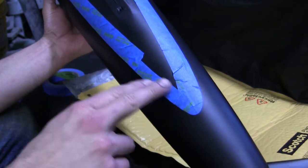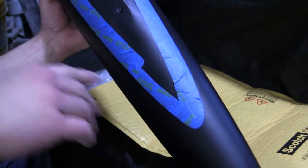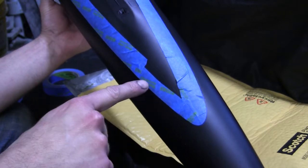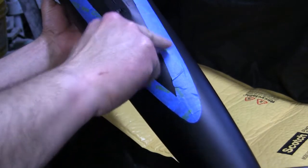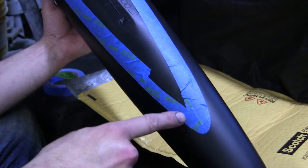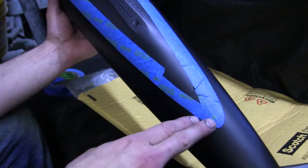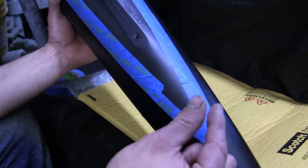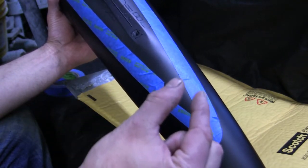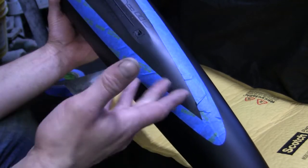With the stern here towards the camera, you get to see what the rear section looks like. With the curvature that's found in this area here, you can't just take the tape and bend it around in one fell swoop. Because of the angle here, the tape is going to crinkle up and it's just not going to work too well. For something like this, it's best to use that thin painting masking tape that you see for use on car paint jobs.